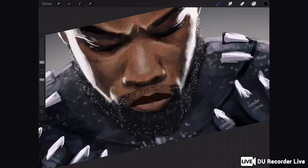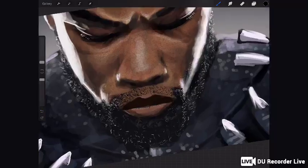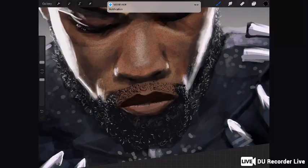So let's see. We're doing this, and we still have a good ways to go. I'm noticing over here in this area on the real picture, it's thicker, so I need to make sure that I get that.